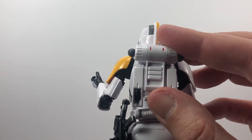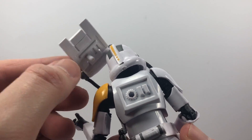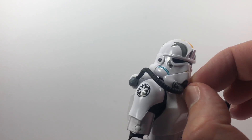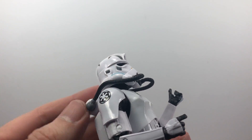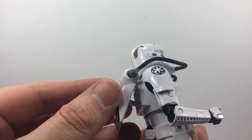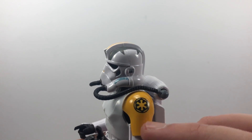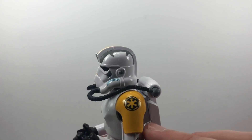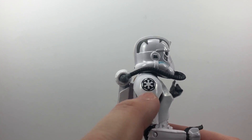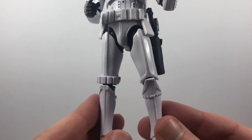There's the detailing on the back of the rocket — really, really nice. It does actually come out of his back if you want to take it off; it just sits on with a little peg and goes over his back and shoulders. But the tubes don't come out, so I don't really see the point in that. I really like the yellow pauldron on his shoulder — nice and bright, nice and glossy — and we've got the Empire insignia on the shoulder there, with the matching one on the other shoulder in white armour. Apart from that, he's pretty much a regular stormtrooper.